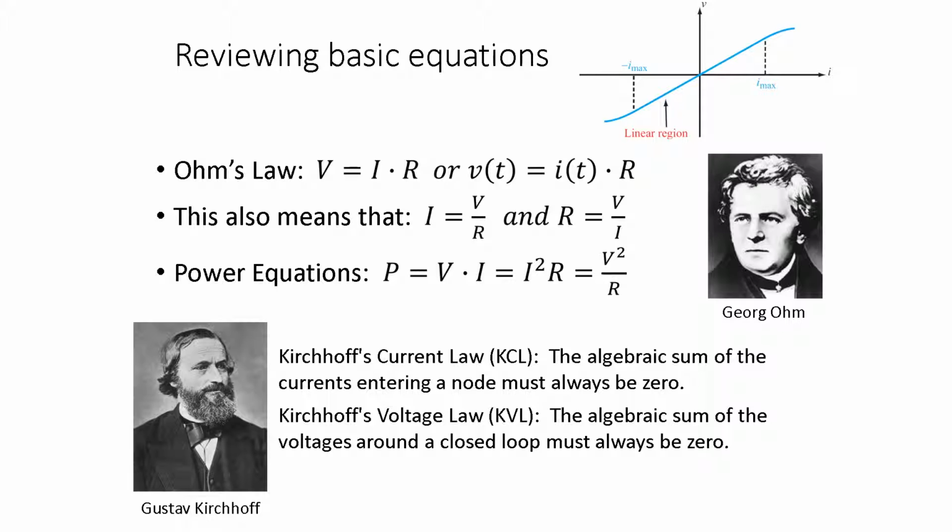So the next thing we're going to look at, coming up in the next couple slides, are Kirchhoff's current law and Kirchhoff's voltage law. You've had a brief introduction to these in physics, but I want to make sure that these are really nailed down because these are very important ways of solving electrical circuits. Kirchhoff's current law essentially states that the algebraic sum of the currents entering a node must always be zero. Kirchhoff's voltage law says the algebraic sum of the voltages around a closed loop must also always be equal to zero. So both of these are essentially two different forms of conservation that we're going to look at a little bit more in the coming slides.